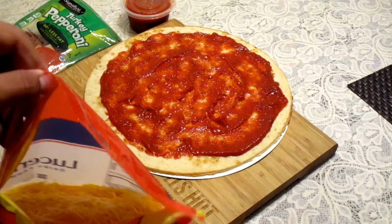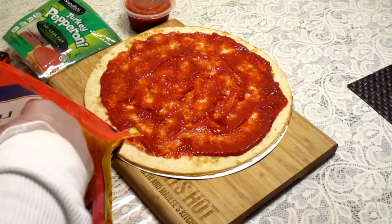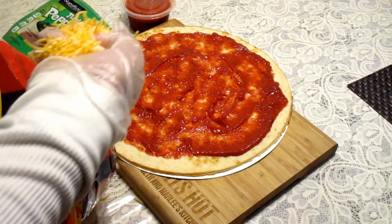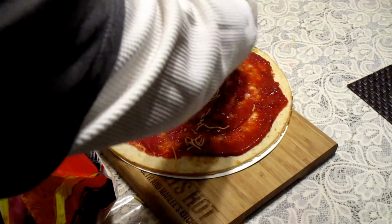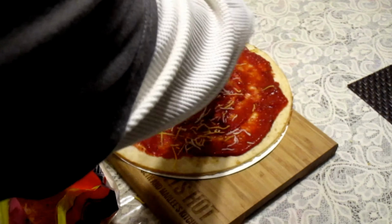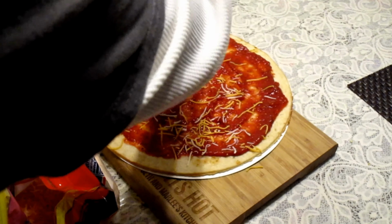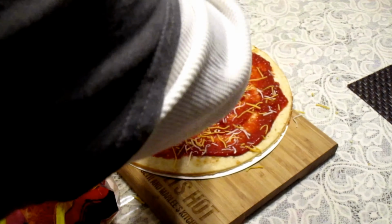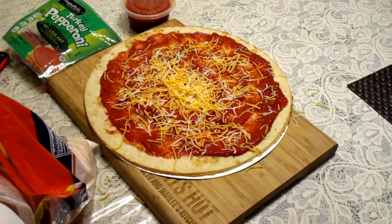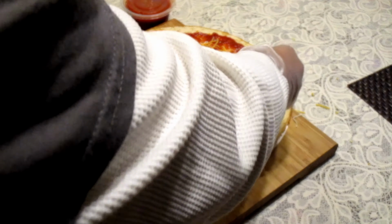Alright, we're going to grab some cheese. There you guys can see. I'm going to grab a bit. I think I'm gonna keep doing this until it's all on the pizza. Sorry about the background noise, but ignore it, it's just me. As you can see, we're just pouring in the cheese. I'm just going in circles. Oh, this is the right way you do it. Just kind of split right there. I'm gonna put a bit more because there's some bit missing right here.